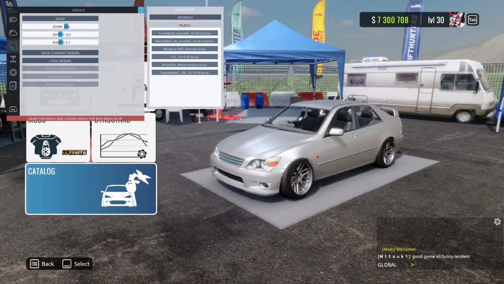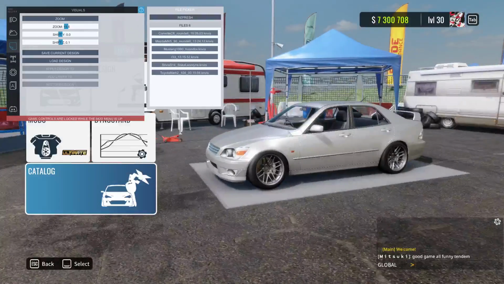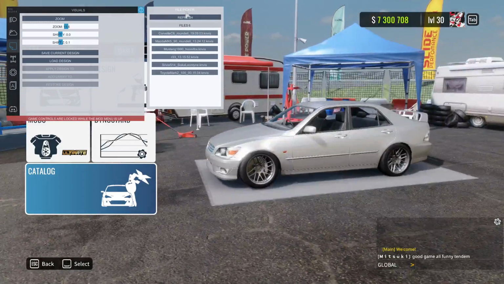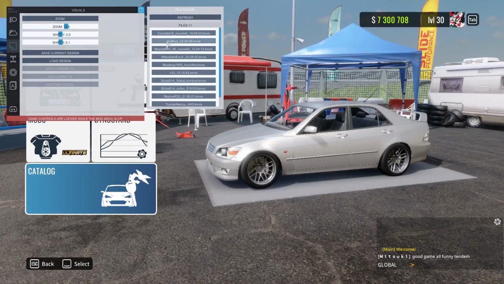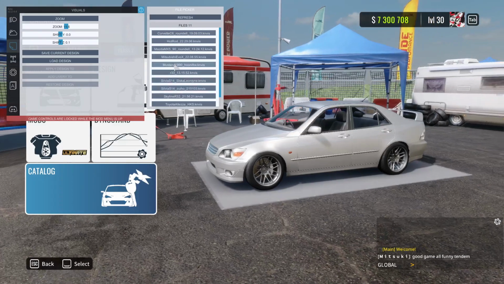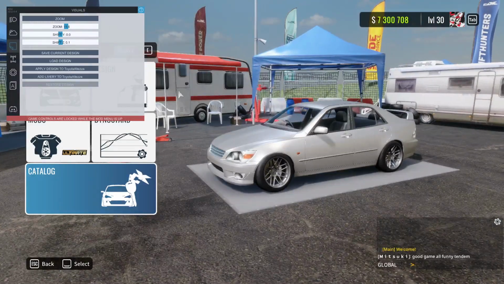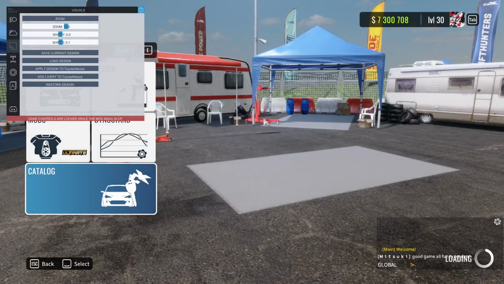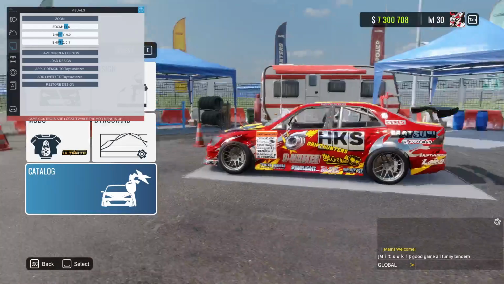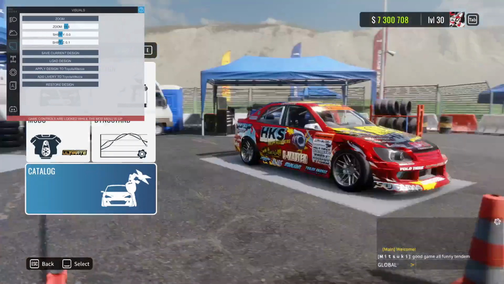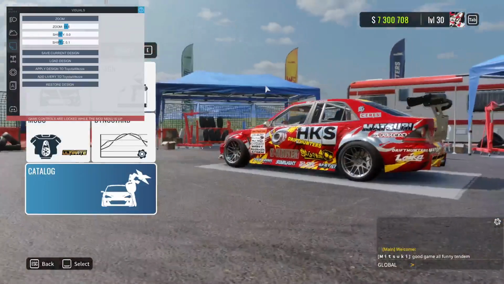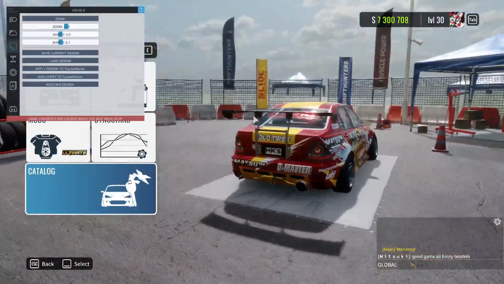So look at this. I'm in here again, and I want to put the livery on this car. Refresh. It should be somewhere. Toyota. Where is it at? Right here. See this? Boom. Look at that. Beautiful. This would have taken me hours to do, but right here, I just did it in a couple seconds.